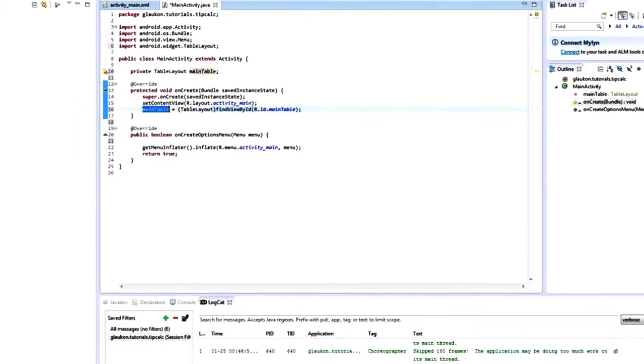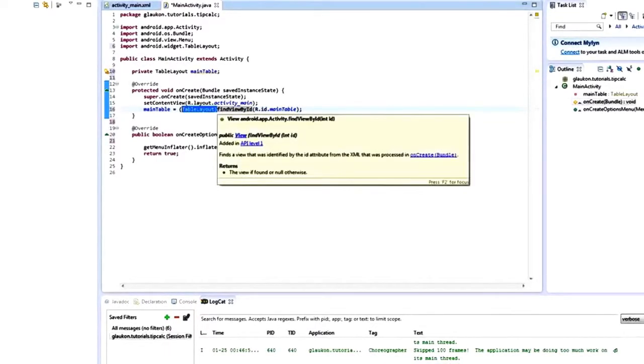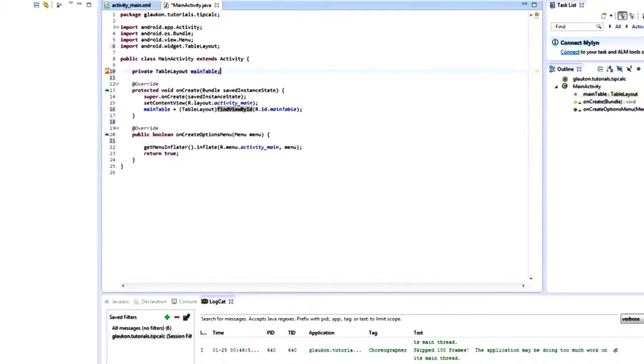So that's what casting is. This whole thing says, take the variable mainTable that we declared up here and assign it to whatever findViewById returns using this ID, and make sure it is the TableLayout version of that. Okay? And now we can use mainTable to change our table whenever we want in our Java code.